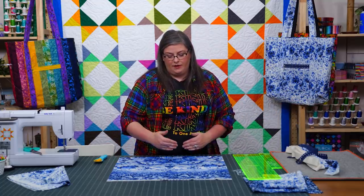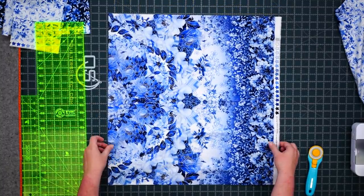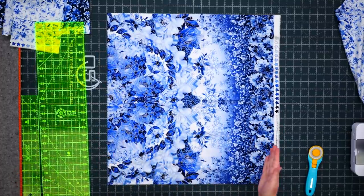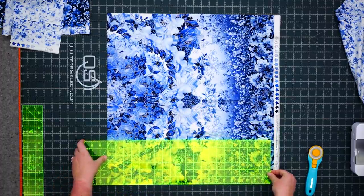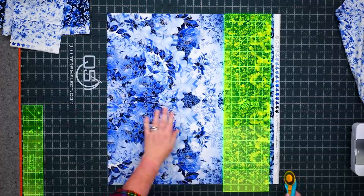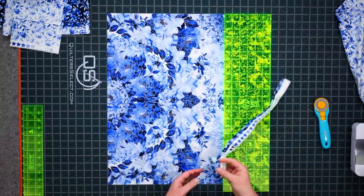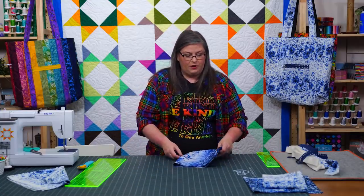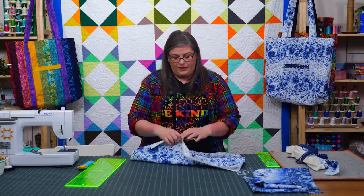Now we need to be 21 inches from the fold, so I'm simply going to rotate this. Now that I've put in the fold and it's nice and straight, with straight lines on the sides, I can line it all up on my mat and just measure over 21 inches from the fold — basically just taking off a little bit more than the selvedge. Now we have our panel cut, our pockets cut, and our strap pieces cut. We're going to use this main piece to quilt, but we're not going to trim it down further at this point — we'll trim it down afterwards.